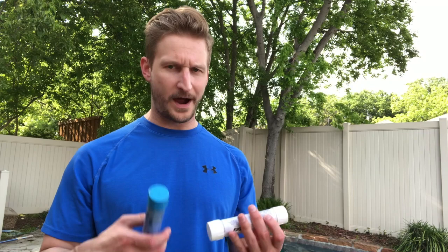You simply mash them together to create a new colored putty — this one's like white and gray — and they combine. Apply it to the crack and it'll last at least a year. I did it two years ago and had to redo a couple spots last summer, but it's not a big deal. This stuff is not expensive — it's a simple, quick, cheap fix and you don't have to pay a lot to have it relined. Highly recommend it, I've had really good success with it. Stay savvy, later!